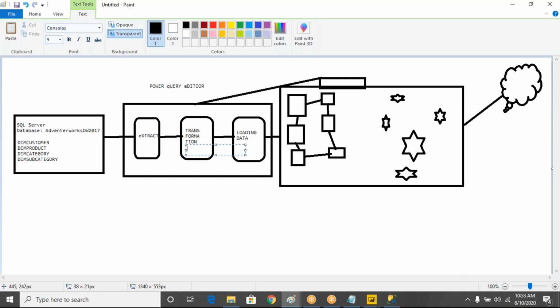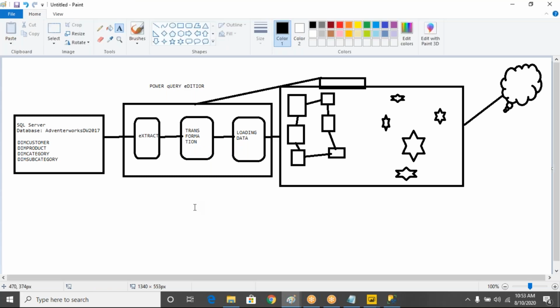If you write it one time and save it, it will always execute the same query with the transformations. Every time, no need. That's the automation we are doing. If you have imported data using direct query, there is no need to use refresh, right? Yes, no need of refresh. Exactly.